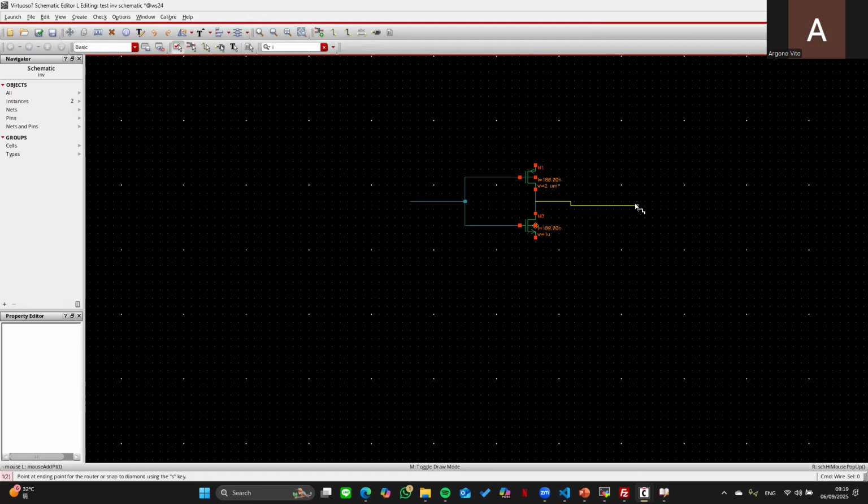Okay. Also, ESC is for this. ESC. Click it, ESC. Then you connect the body to the VDD for PMOS, and NMOS to the ground.